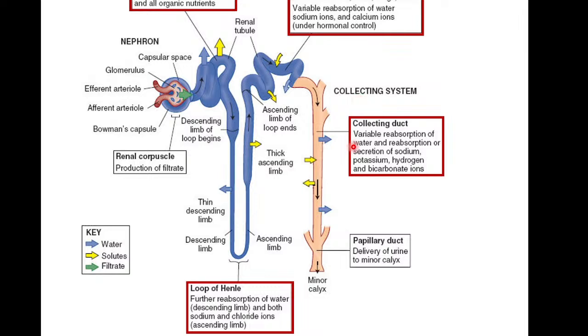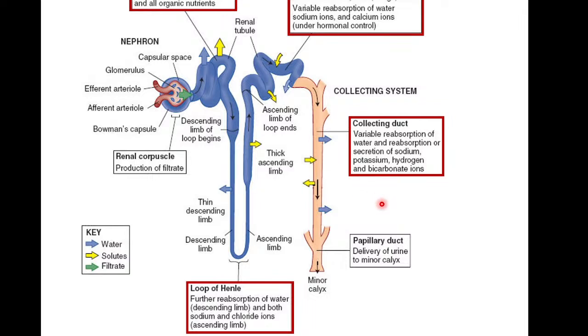So I'll talk about ADH in the next slide a little bit. What is the role of ADH, how it plays an important role in absorption of water or diuresis, I'll talk about in the next slide. Also in this collecting duct, what happens is that urea is reabsorbed, which helps in maintaining the osmolarity.